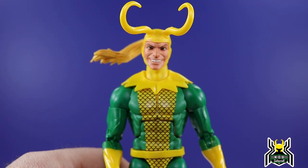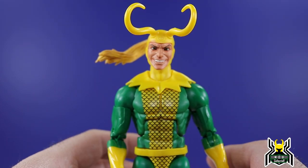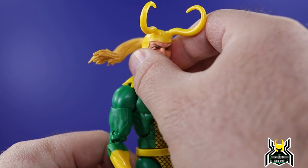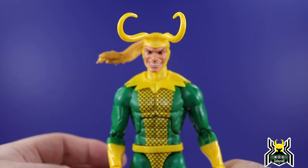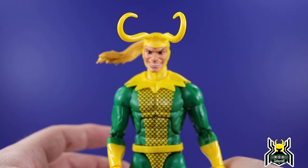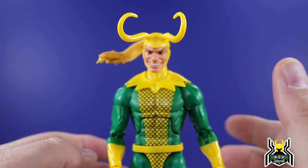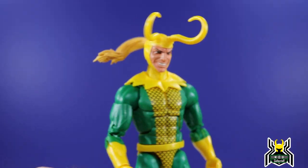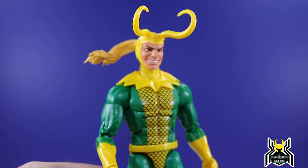Definitely liking it a lot more than I thought I would, because the new head sculpts are just so good. They're done so nicely, and I did not expect the photo print. I thought it was just another Loki figure, whatever, okay. We're getting Falcon, Scarlet Witch, Vision, now Loki, Lady Loki, all because of the Disney Plus shows. It's like, hey, why not re-release a classic version of the figure on the card back. I thought it was just one of those, but huge upgrades and improvements to the figure.